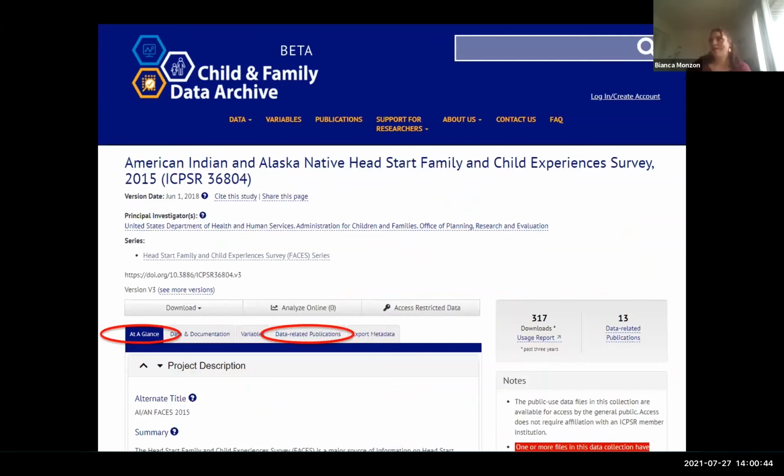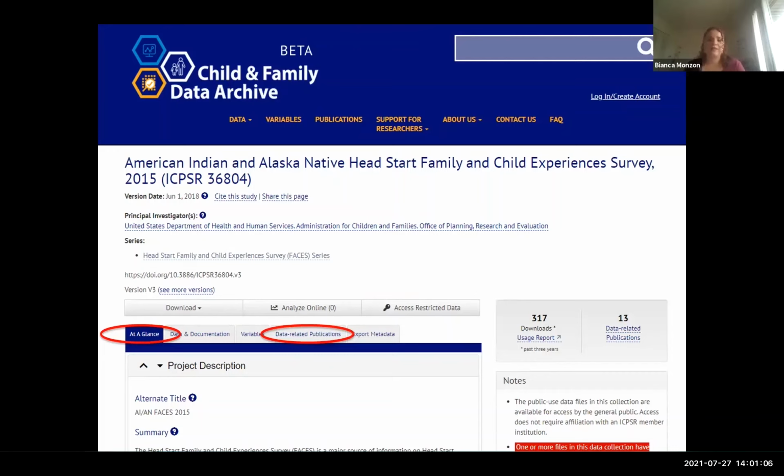So this is a screenshot of the 2015 study homepage for the AIAN study. The homepage is where you'll be able to access the data, but also see important information about the study in a summary format. So the study homepage opens with the At a Glance tab active and highlighted by the red oval on the left.